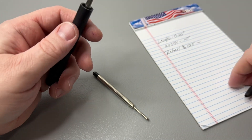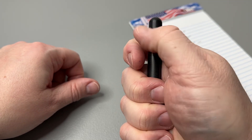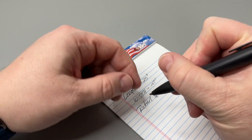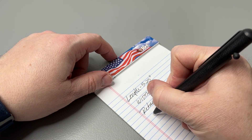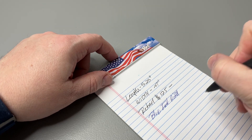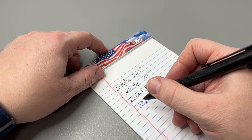One thing I also want to test is how the ink handles right away, because sometimes when writing I get a little sloppy and my hand goes across the page. You can be quiet with the bolt action or make some noise — it retracts smoothly either way. Let's get this blue ink refill in. Here's the blue ink refill — and let me give you a look at how that writes. I like the way it works!